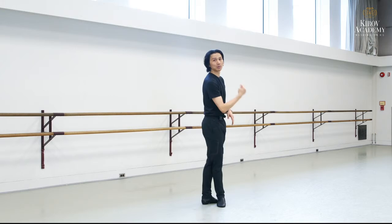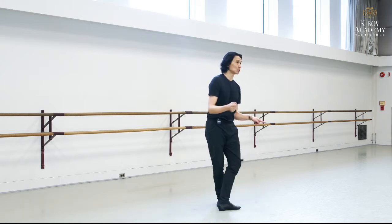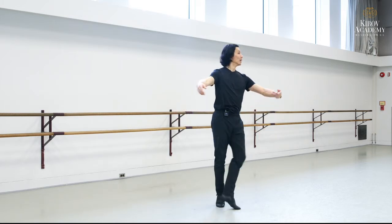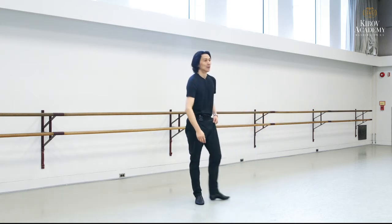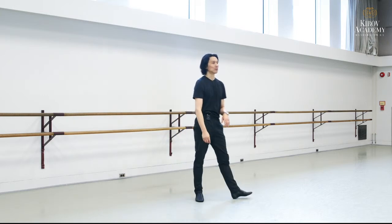Directly into ensemble left side. Second one. Third one is two ensemble, changement, sous, coupé, pas de bourré, pas de bourré. Finish. Right foot back, please.